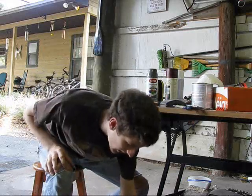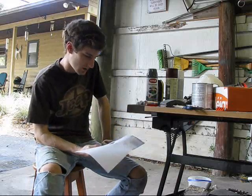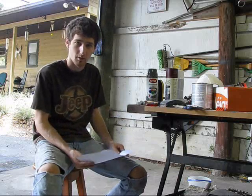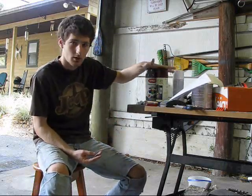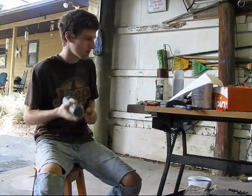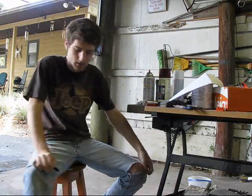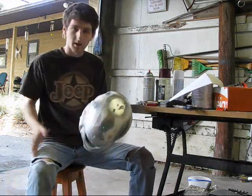I haven't played Reach in a while, so I had to go on the internet and I printed out this little concept picture of an ODST helmet from Reach, and I'm going to use that as my paint scheme guide. And I'm going to use red and gray here, just because it's what I have and I like red and gray. So I'm going to go ahead and spray a coat of gray on, and I'll let you guys see it after that, and then we can move on to the red.